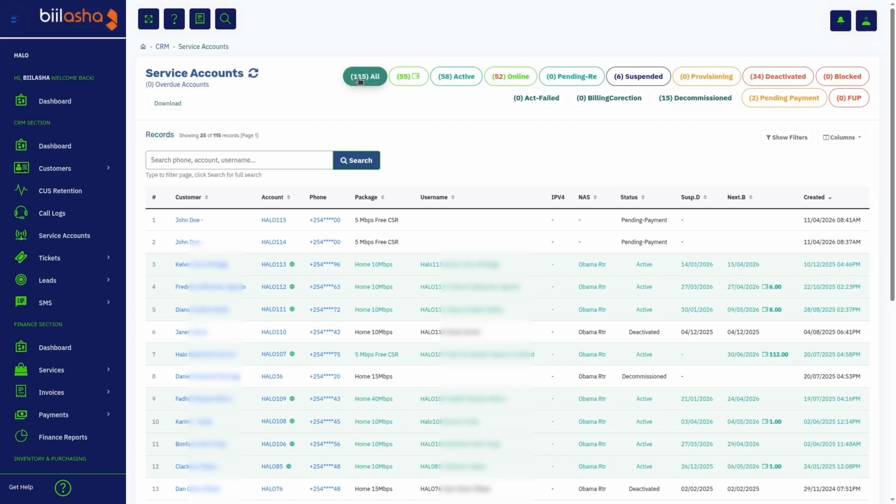So the first one is all. It obviously serves as a reset of sorts. It gives you all the data, but the data is paginated. So you're not going to get all your 10,000 records at once. You're going to get them in chunks. So that's what that one does. And it pretty much gives you a count of what the current data set that you're looking at contains.